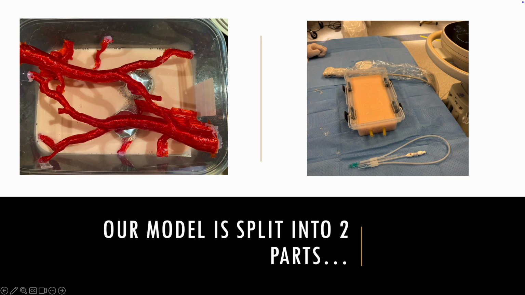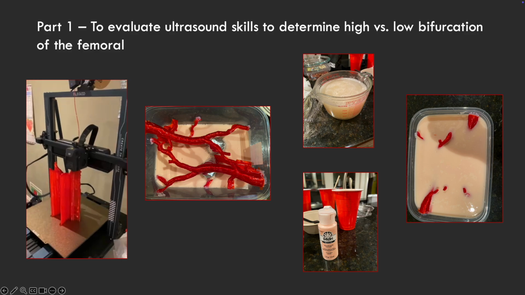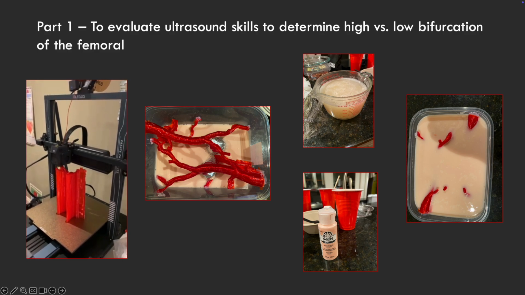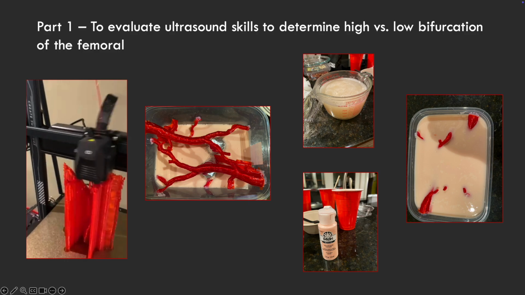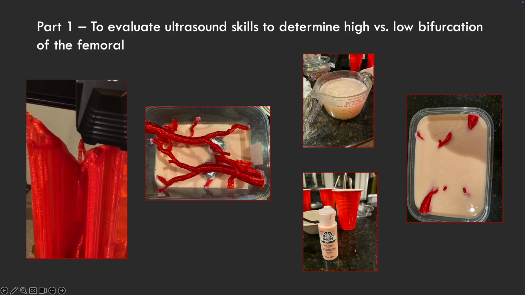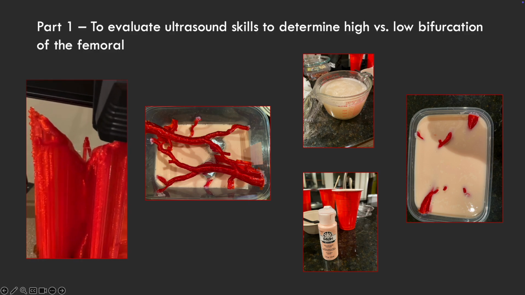The model itself consists of two parts. On the left, you'll see a 3D printed model with a simulated femoral head using a tin cup, and on the right, you have a similar model, except the tubing is this time made out of rubber. The first model is 3D printed, and you can see it is placed in a container with a tin cup to simulate the relationship of the common femoral artery with the femoral head, and is instilled in gel to obscure the nature of the anatomy.